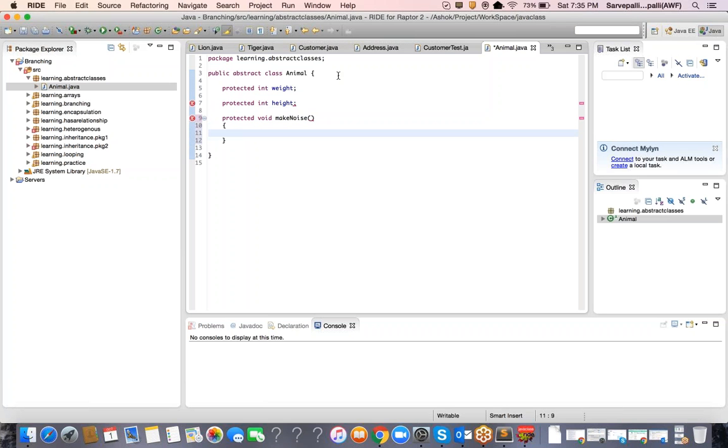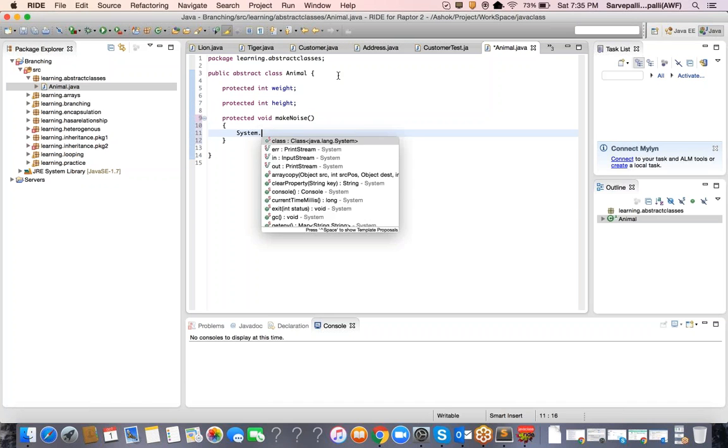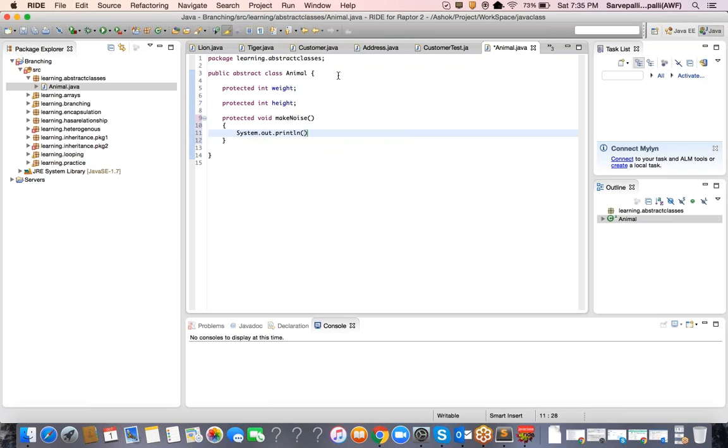It will print System.out.println("Animal is making noise"). Okay, fine, this is enough.